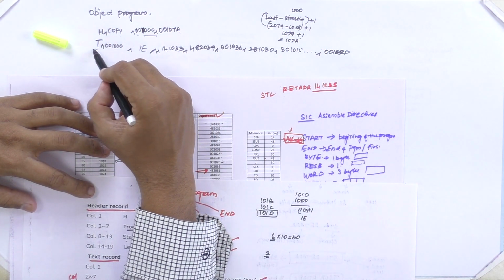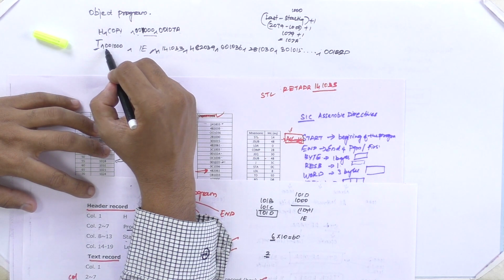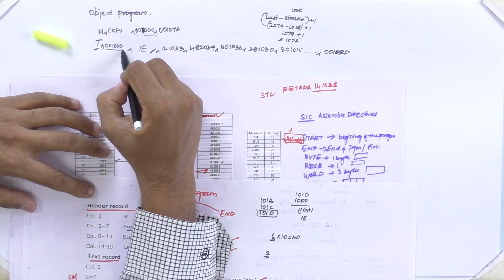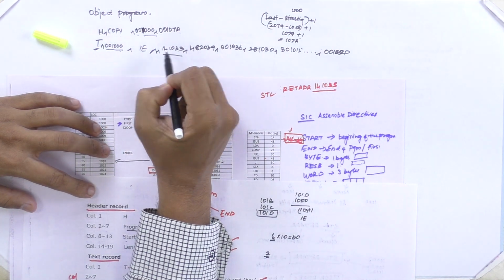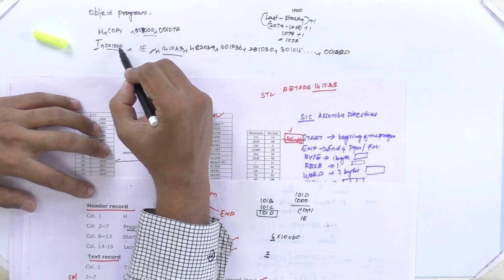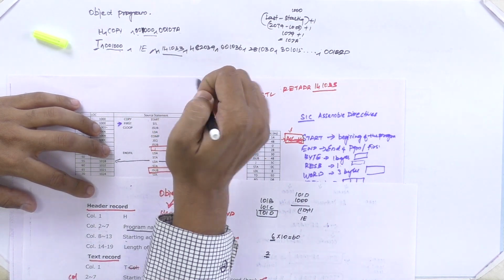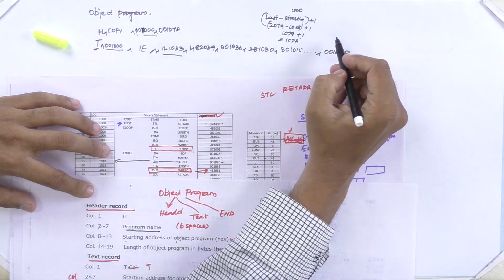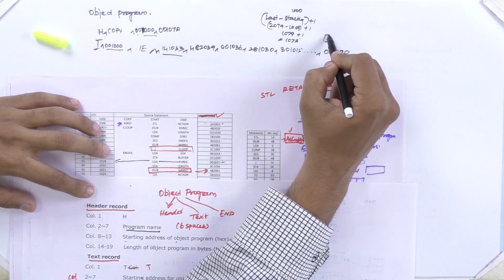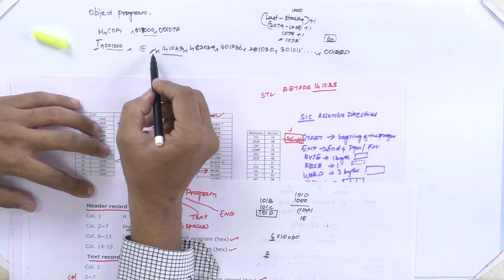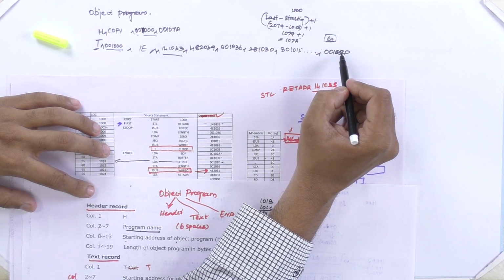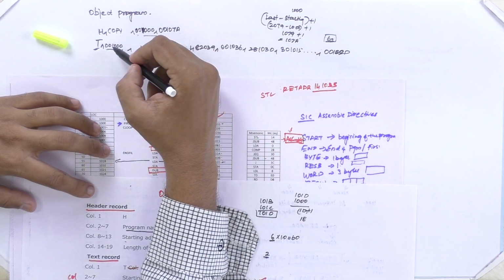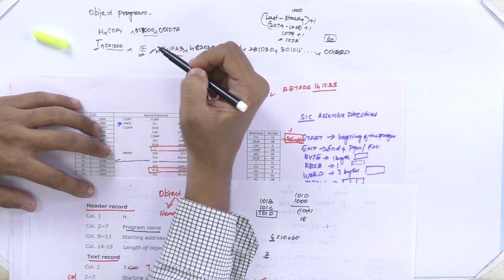So T is text record. Then comes the starting address of this text record, that is, the first text record starts at 001000. Then I'll write all the 10 text records because it gives you 60 spaces. Then the length will be calculated by finding where the last text record ends and subtracting the starting address, adding 1, you will get 1E.